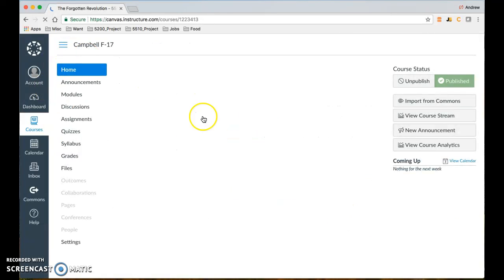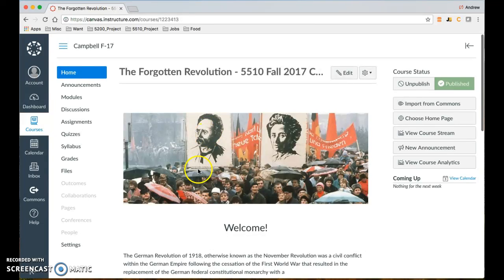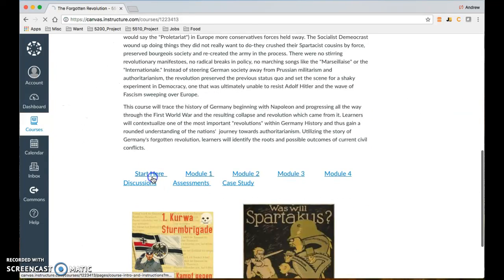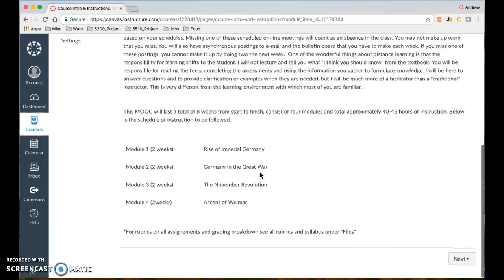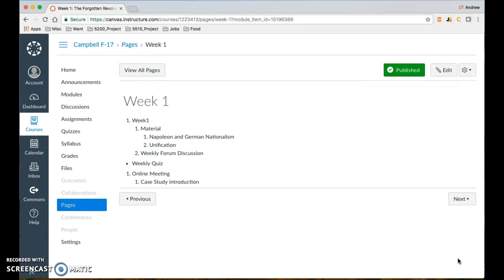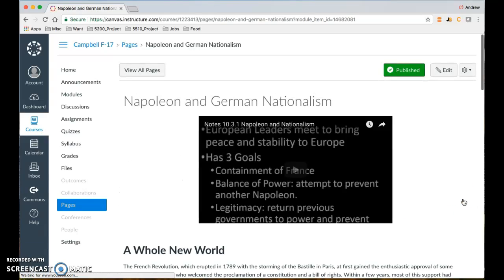So returning home to our home page, the course kind of acts like a book, meaning that we're going to flip to the page on our right. So the learner will click next from the home page and see immediately kind of a book or a table of contents for week 1, part of module 1.